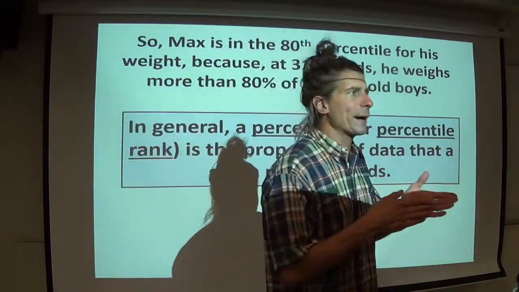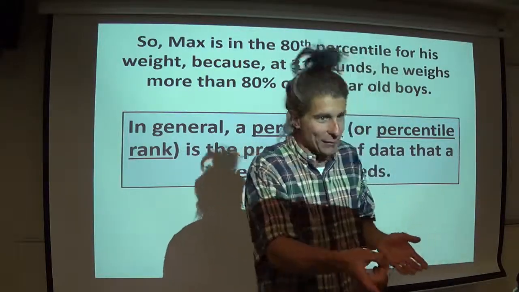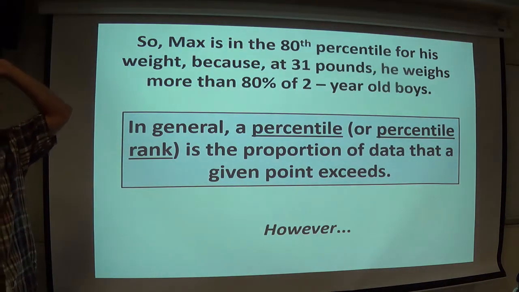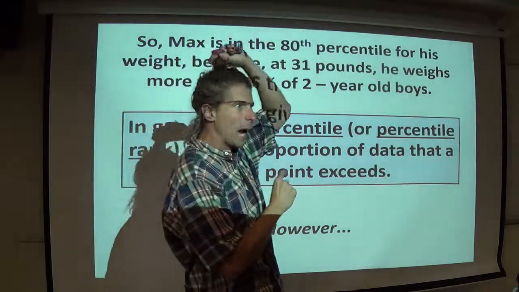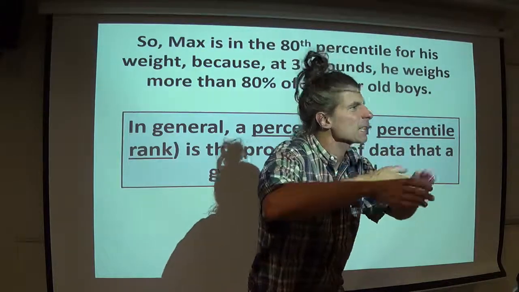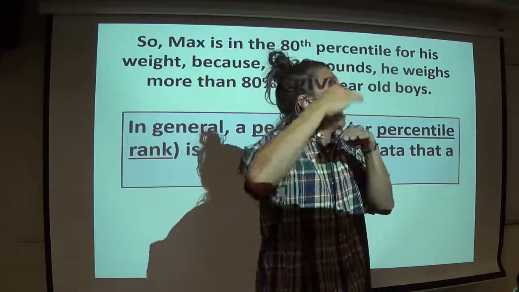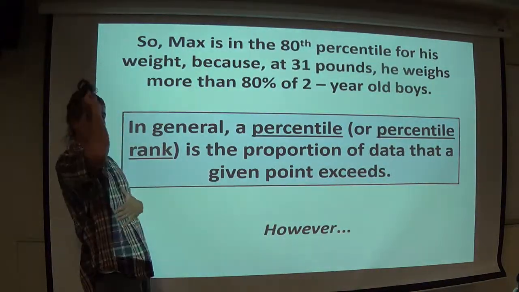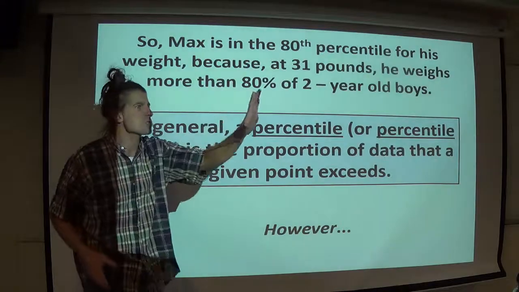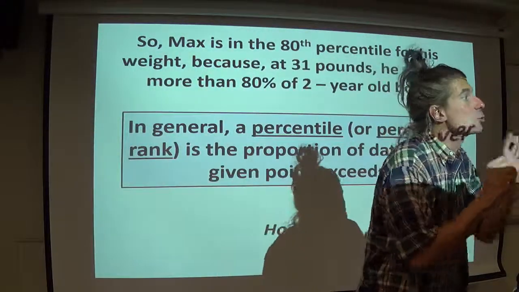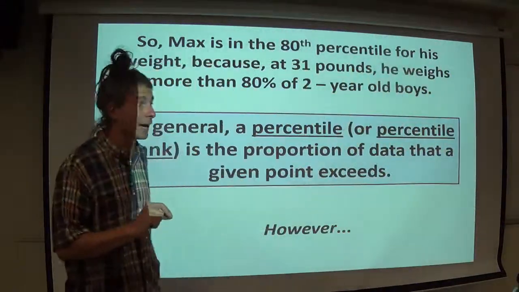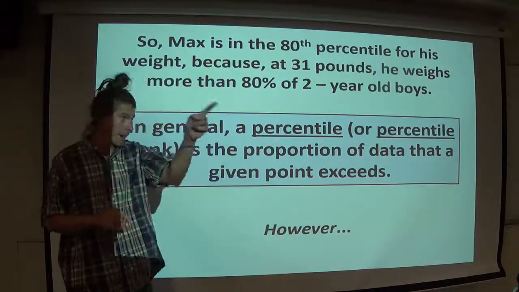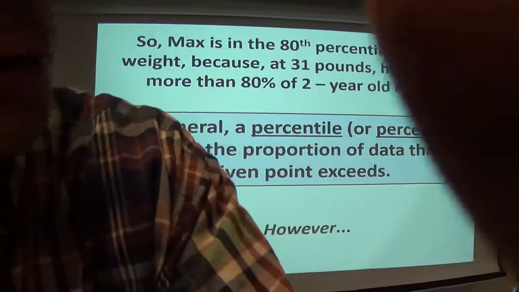He could have been 75th or 85th that day, and 80th was what they settled on. And I mean, you're saying, like, I know this totally. That's okay, because the idea is, and I want to come back to this, how this was interpreted. I'm not so much worried about where it is. Let's just assume it's 80, rather than 82 or the high end of 80. Let's assume that the population is so huge, they were able to drop his weight in precisely at 80%. Just don't microanalyze it too much. Now, I want to macroanalyze it momentarily. I put a however here. I want to come back to that, Faith, thank you. There are alternate definitions.